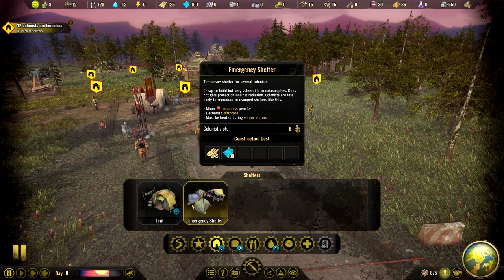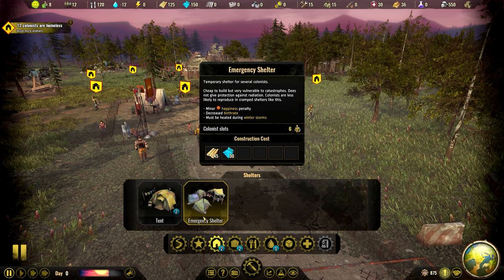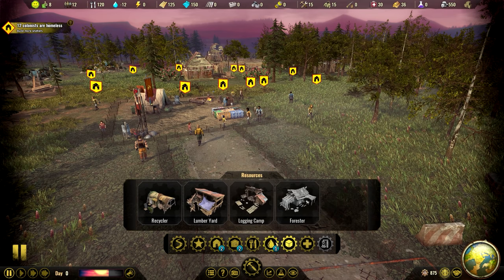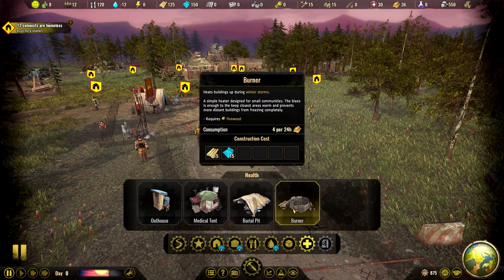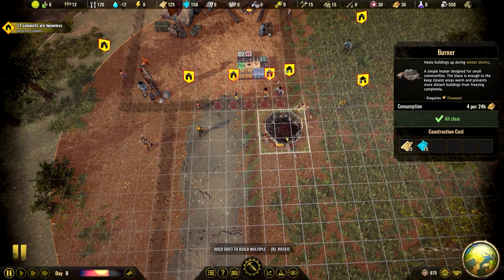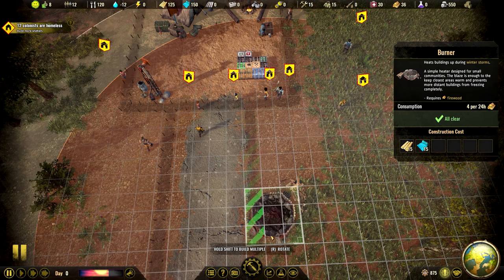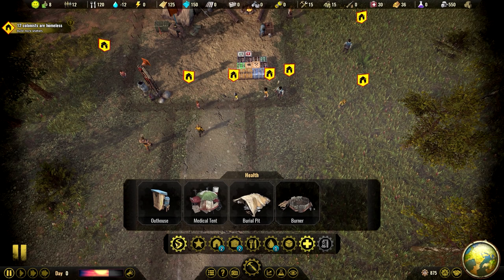Let me just hear. Must be heated during winter storms, which means we need... what was that? That was the burner, right? And how big is this? It is 3x3. Pre-planning with Keralis. Don't get upset. Don't get upset.